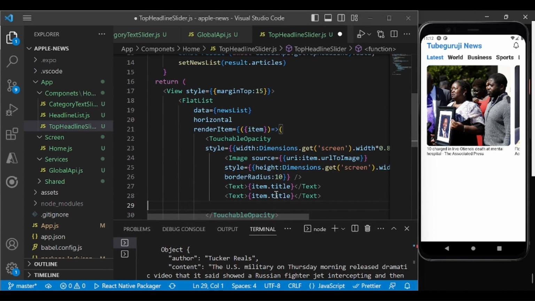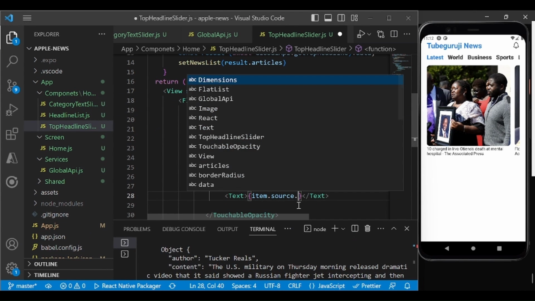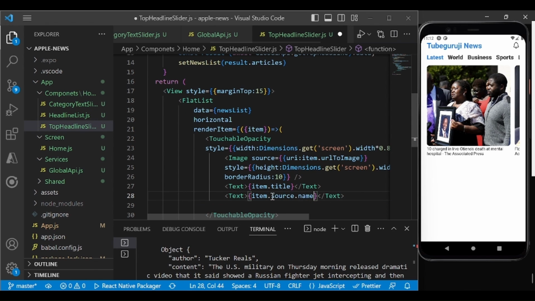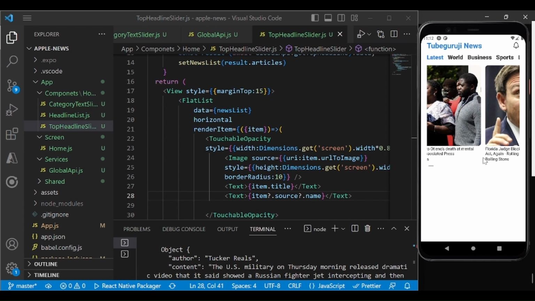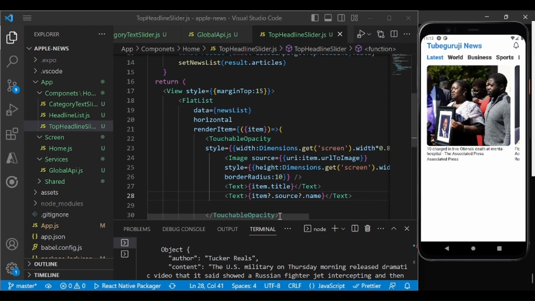So I will use source.name. Sometimes the source will not be available, so in this case we mark it with a question mark, so it's optional. If the source is not there, it will not throw an error. So I will keep it like this. And you see this Rolling Stone, Associated Press, that is our source.